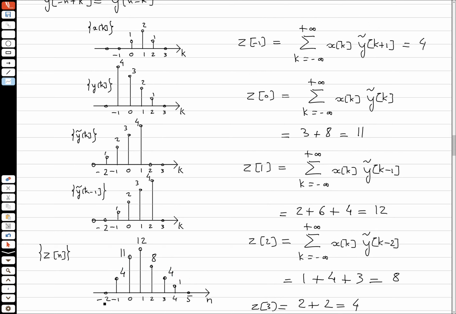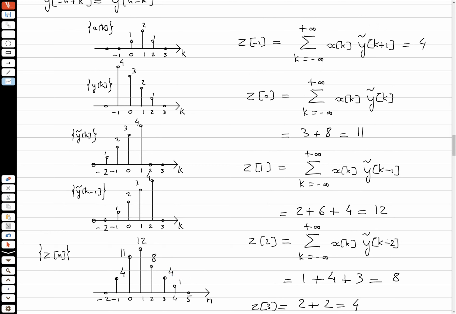Now, at an exam, you don't have to show all these multiplications. If you can do all this calculation mentally, I accept it, as long as in the end the numbers are right. Typically at an exam you may not even plot the shifted version of y. You just plot y tilde, and from there you can do your dot products and shift y tilde mentally, and you may not even need to write all these numbers.